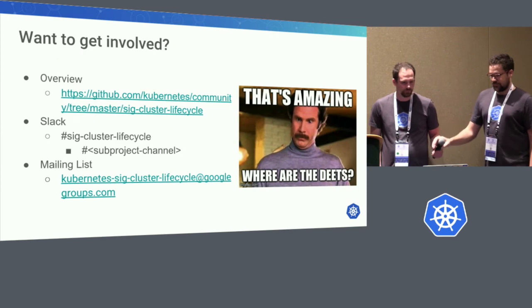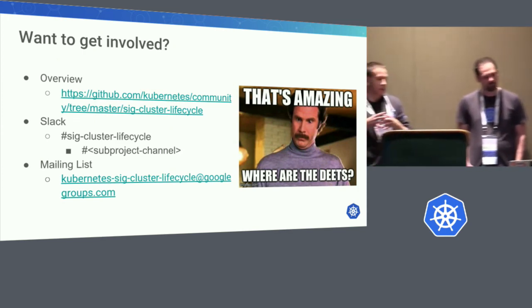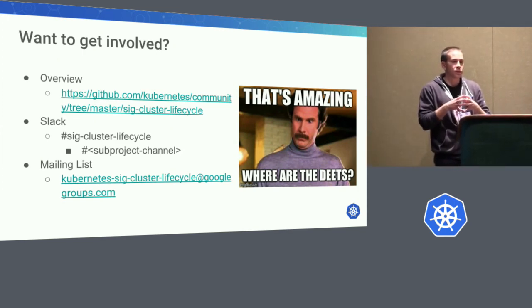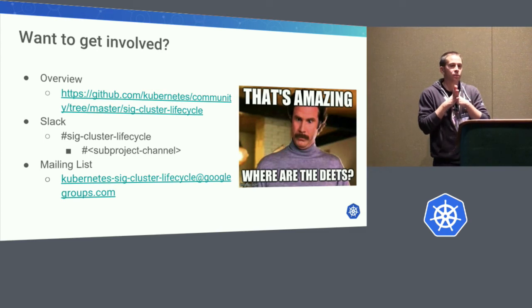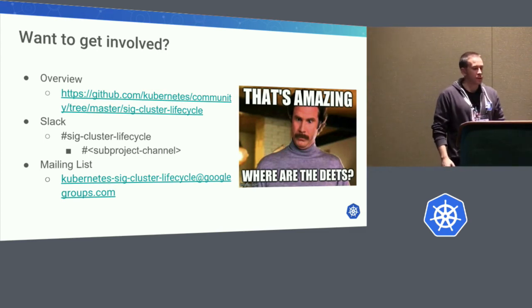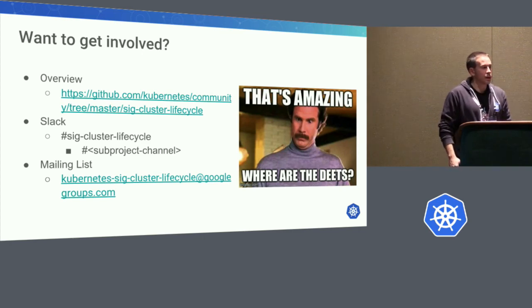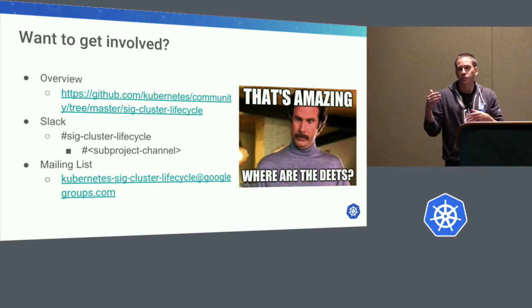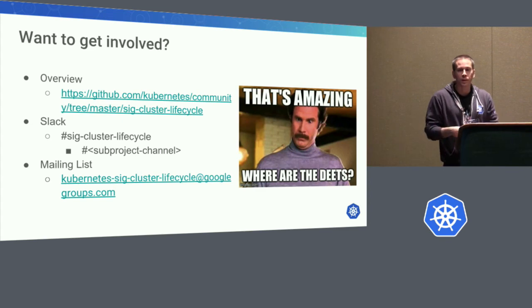If folks want to get involved, I usually ask folks to join the mailing list or the standard SIG Cluster Lifecycle channel. There are so many sub-projects, we can use that for routing. There are different channels for all the different sub-projects, and even individual providers for given sub-elements of a sub-project. Because of that, probably go to the main sub-project channel and just ask a question or send a mail to the mailing list.